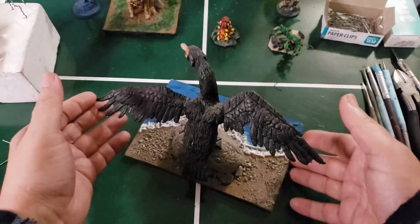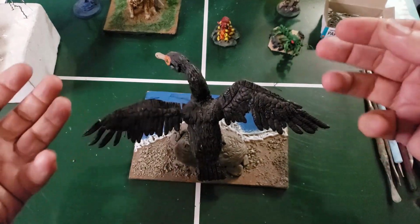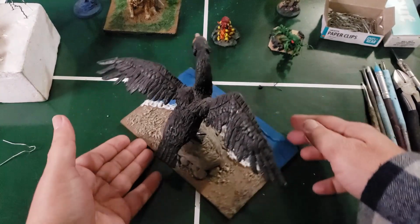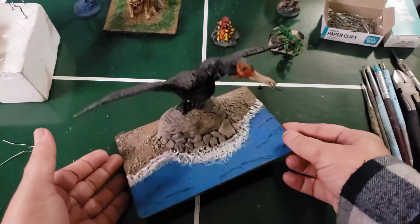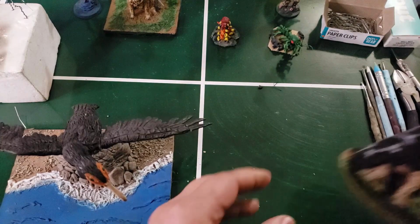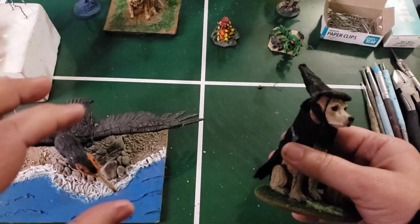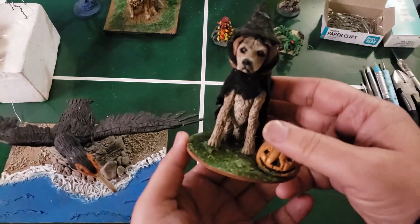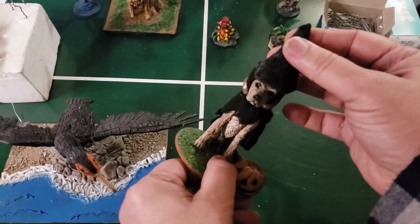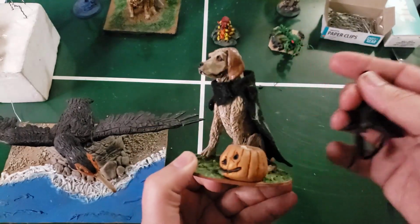And in fantasy, this is a great skill to have, because we can use a lot of wing types and wing shapes in our fantasy figures. So I'm going to keep this in a safe place, even if it's broken up and smashed. That's okay. I'll keep it as a way of looking back, so when I do more wings, I have reference material. Here's another dog, a Halloween dog, with a little felt witch outfit. There's so much you can do with clay. I mean, clay is a great material.